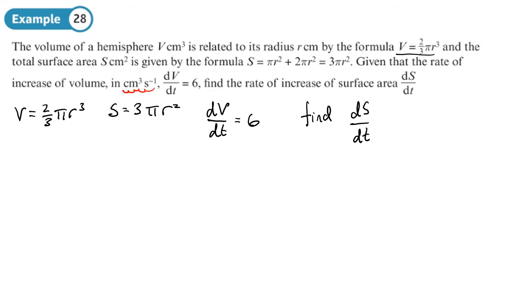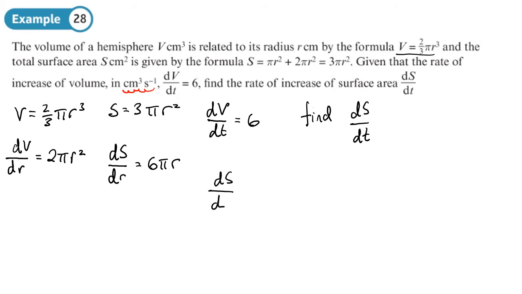So what I'm going to do is differentiate what I've got. R is the thing that's changing, so we're going to differentiate with respect to r. Now remember, pi is a constant. So if I do 2/3 pi r cubed times that by 3, I get 2 pi r squared. That's dV/dr. This is going to be dS/dr, and this becomes 6 pi r, and we've got this dV/dt. Now all I need to do is see how I can string all of those three things together to get dS/dt.